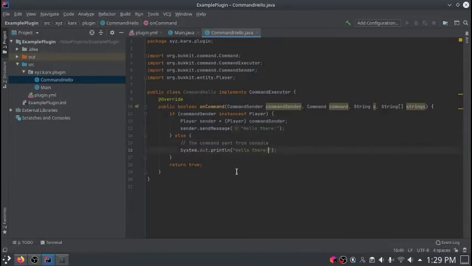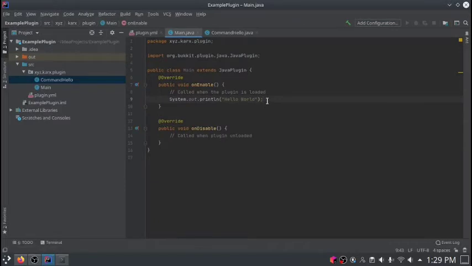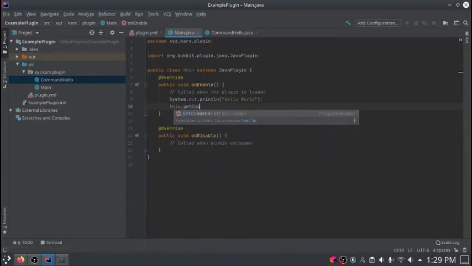So now we have our basic command ready, but it's still not going to actually be in the game yet. To have it register into the game, we need to have it as an executor. So to do that, just type this.getCommand, and we'll call it hello.